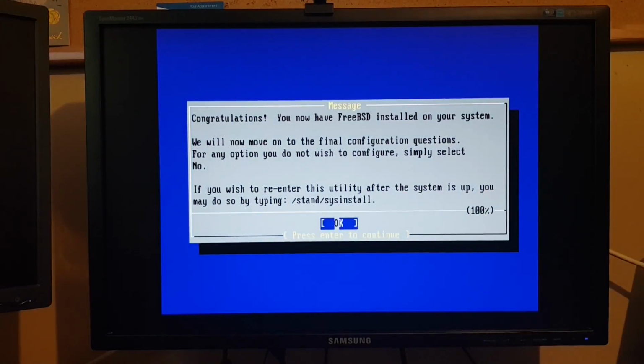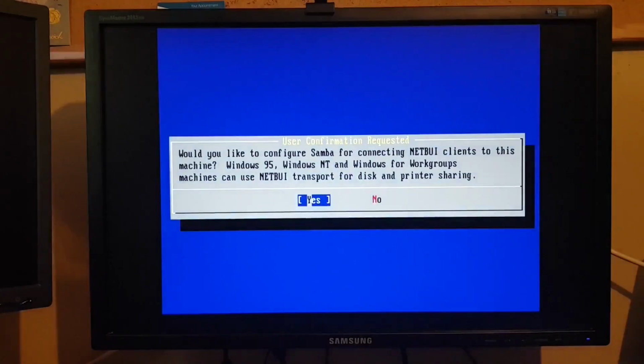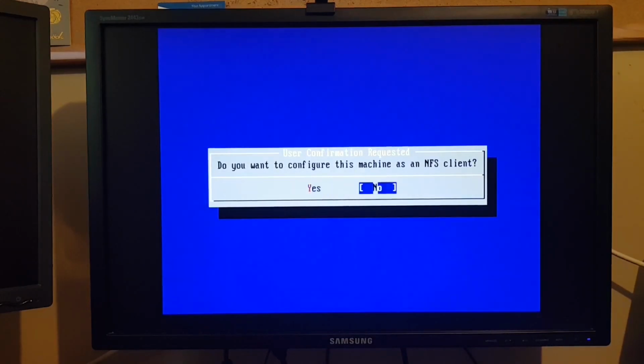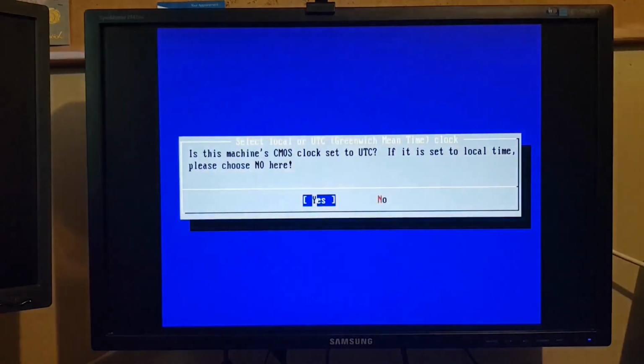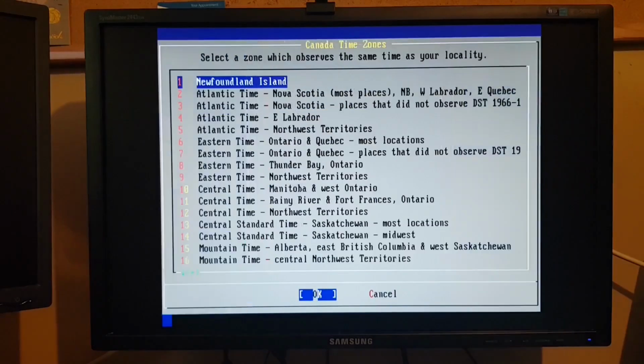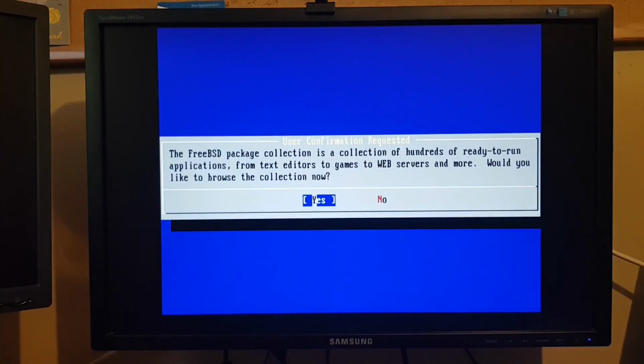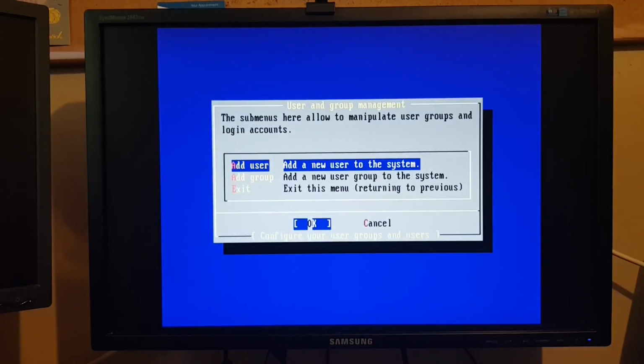Okay, installation is complete. We've got a few configuration items that we need to take care of, but the hard part is over. Good, let's set our time zone. And add a couple of non-root users.